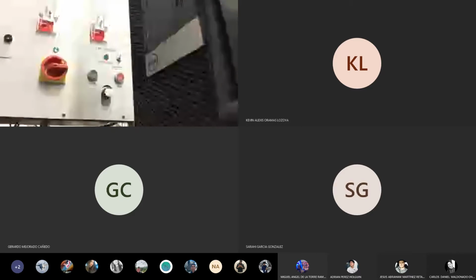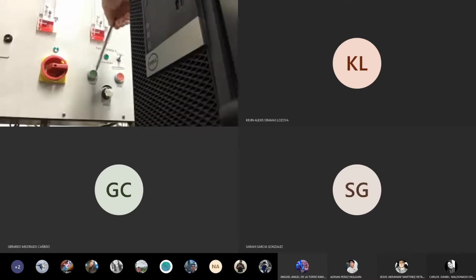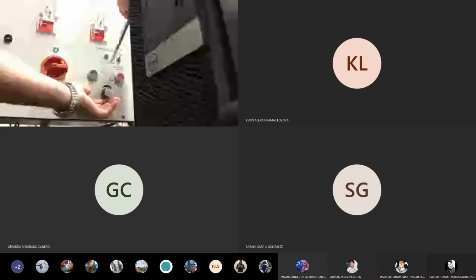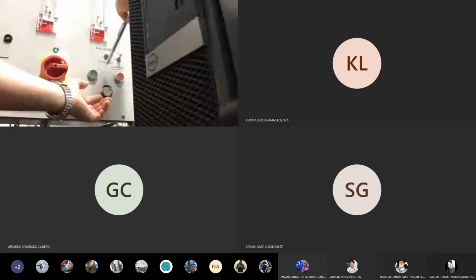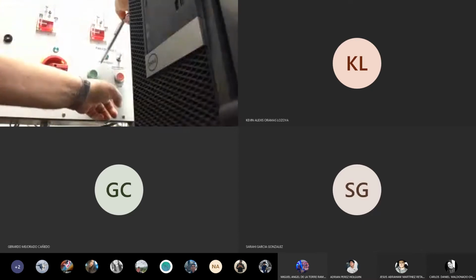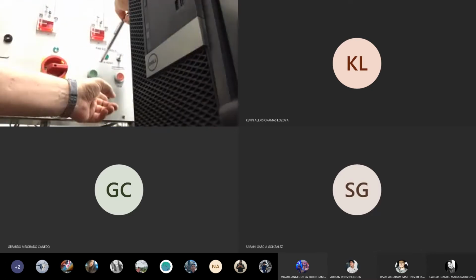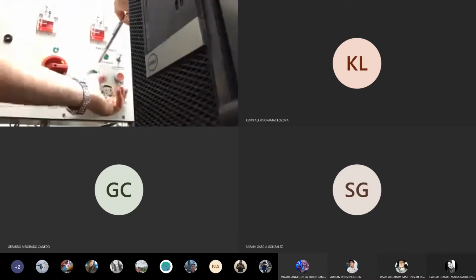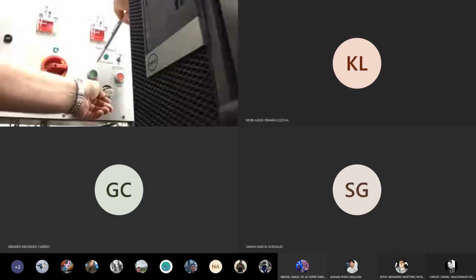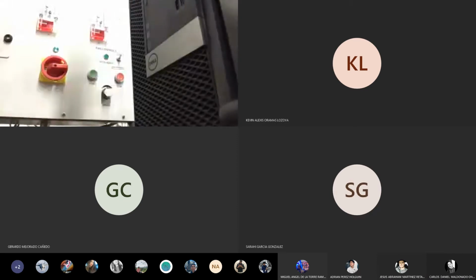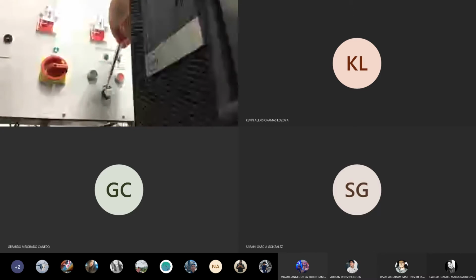To create movement of the air through this wind tunnel, we have to turn on power, we have to press verde, and after we have to increase this RPM, for example, to 100, 200, and maximum 300. How do I know that it's 100, 200? See this, if you can see, it's a rojo linea. Can you see?